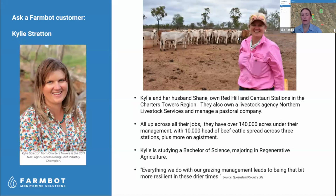Now the Farmbot monitor has a number of uses. So it's not only water level, you can have those add-ons that I spoke about, which was the rain gauge and the pump control, the flow, for example, the wireless devices. So they plug into the back of the Farmbot unit, or the wireless devices talk to it. So you can have up to 10 wireless sensors talking to the Farmbot unit. Just depends on what operation and setup, and what data you're wanting to gather, or what you're wanting to monitor in terms of how you set it up and the placement of the devices.